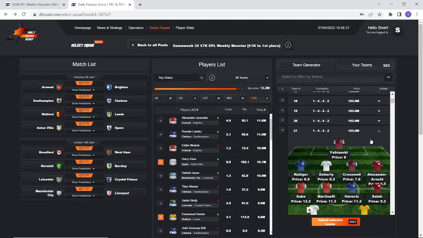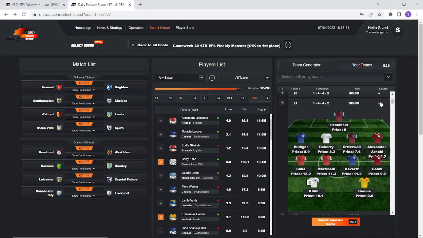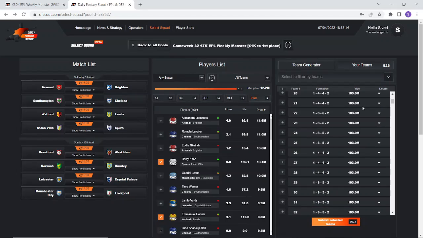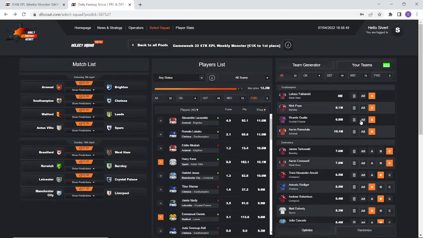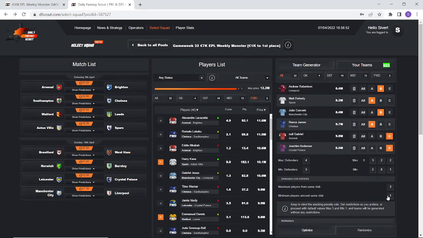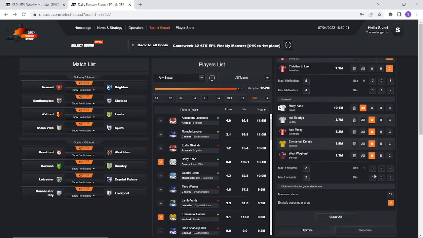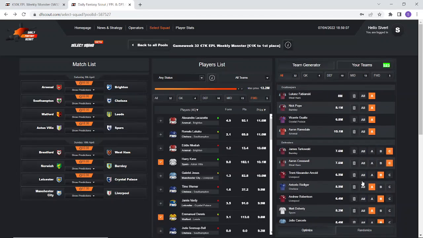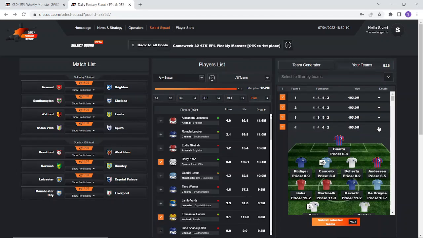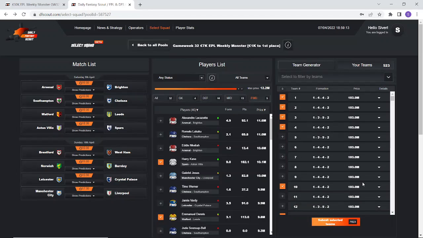So as you can see, where I locked some players, there it's locked. And where it's more rotation, here you have double West Ham. In the previous teams I have double Crystal Palace. You also could use more restrictions here to minimize. Of course, here now I don't have a defensive unit. If you always want to double, you can do that, but just make sure it aligns with the other restrictions. And also here I have a maximum of 11 clubs, but with the combinations I chose, it was not that much spread anyway. So I think this is fair. So here you have it.